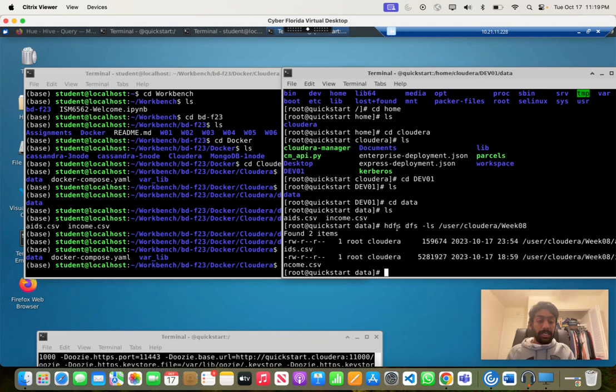Here we can see that we have successfully created the week8 folder, and also we have copied the files from the local dev01 to the HDFS file server. If it is not created, then I will show you how it can be done. To create a new folder, we have to execute the following command.